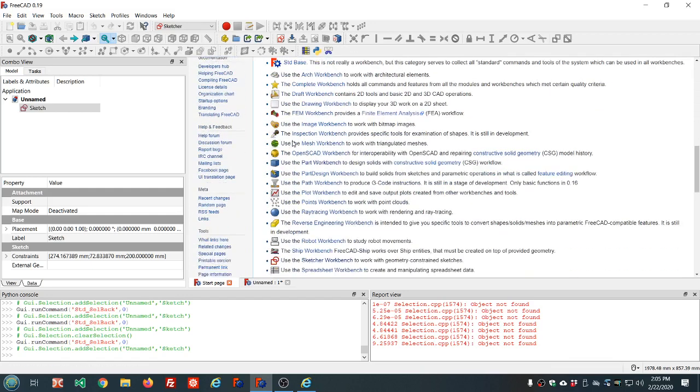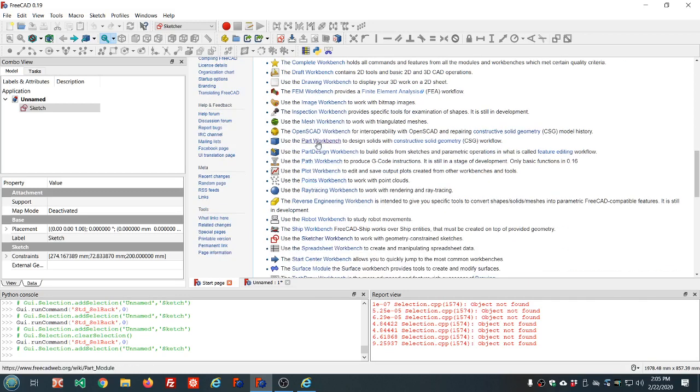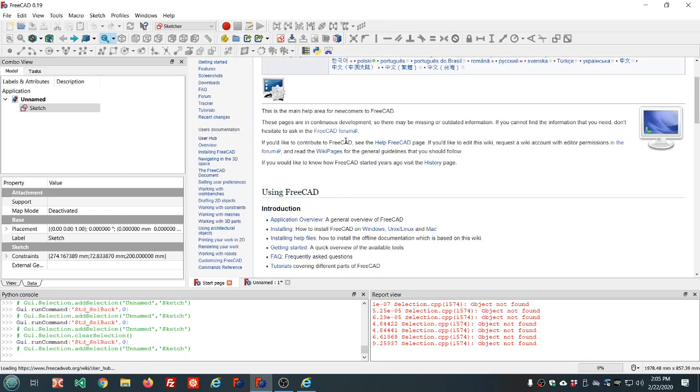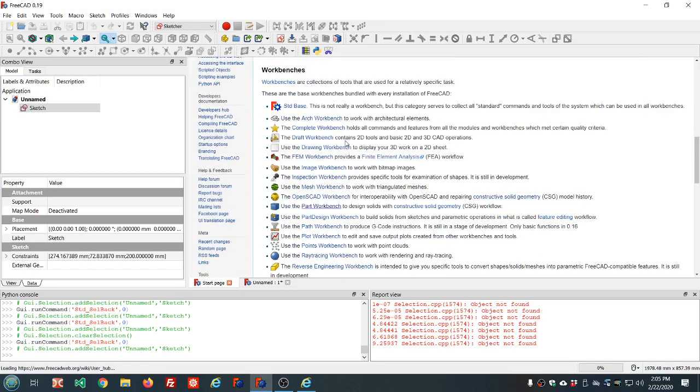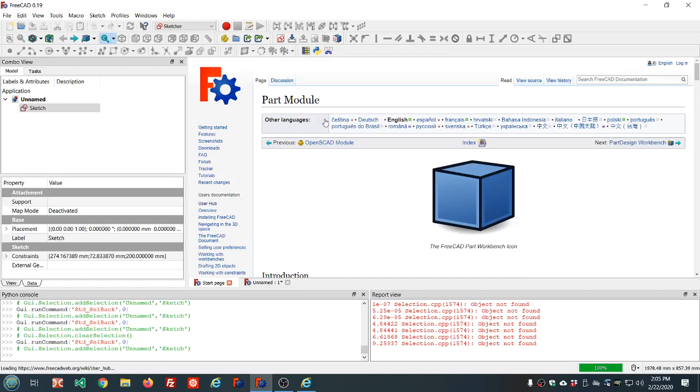So these are the different workbenches. If there's one you want to know more about, now here's the part workbench. See, constructive solid geometry workflow. For some reason it's very slow. These links. There we are.